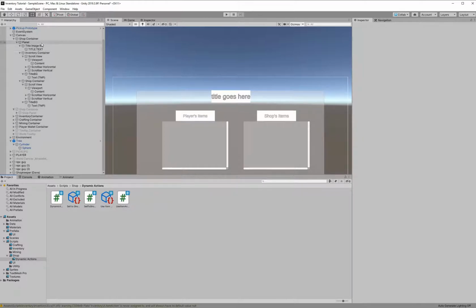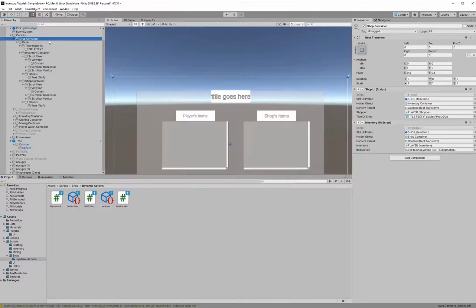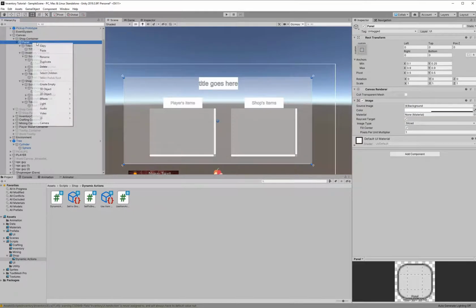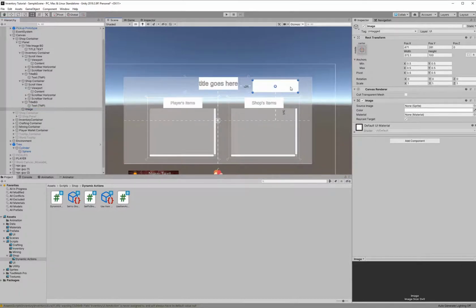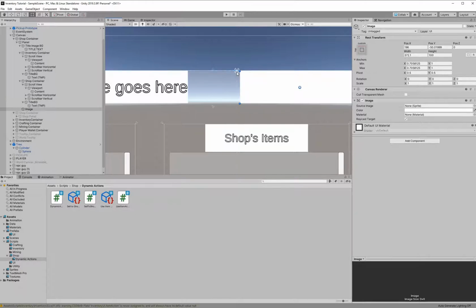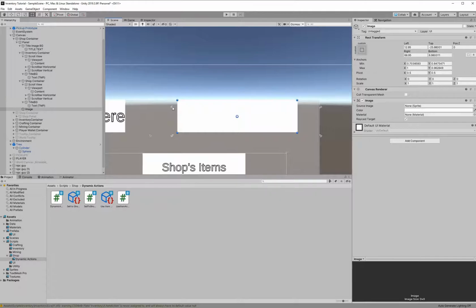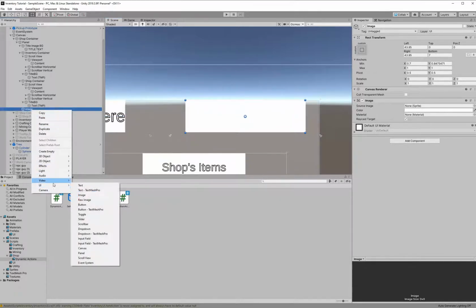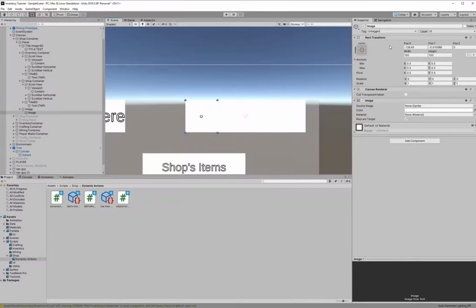Now this should work. We want to have the wallet for the shop though. So we'll go in there, we will add another image, we'll put it up here at the right. We'll make sure that we're not overlaying any other anchors or whatever. We'll try to line it up with that title image, and then we're gonna go ahead and change the anchors so it'll occupy this top right part. I'll put another image in there for my little piggy bank. I'm going to put these anchors about 2.445. Okay, and zero this out so it works.